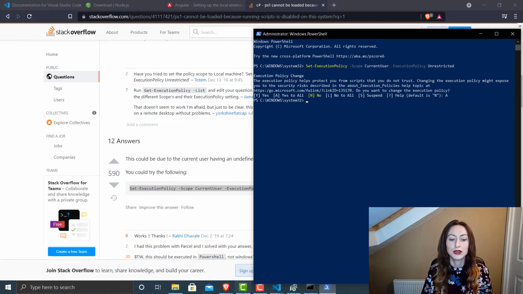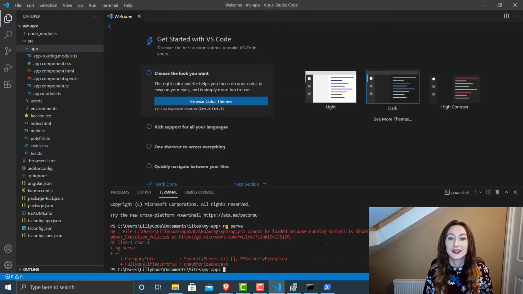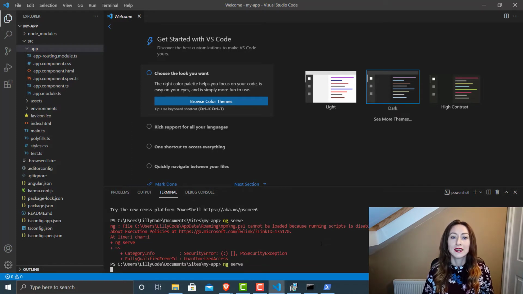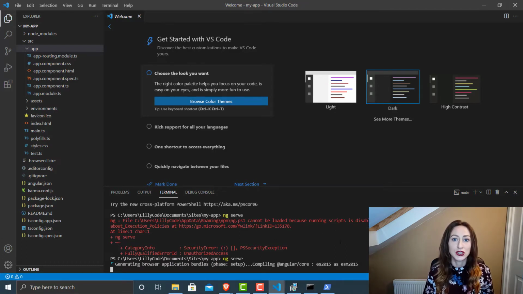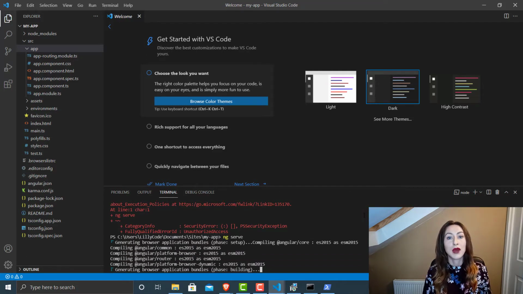Now let's see if we can run our project. So we'll go back to Visual Studio Code and we'll try and run that again and see what happens. In order to get back the last command, you just hit the up arrow on your keyboard, and it'll bring up the last ran command. So I hit up, ng serve popped up, and then I just hit enter. So it looks like this is working now. We just had to change our execution policy from a brand new laptop setup. So now you know how to do that.